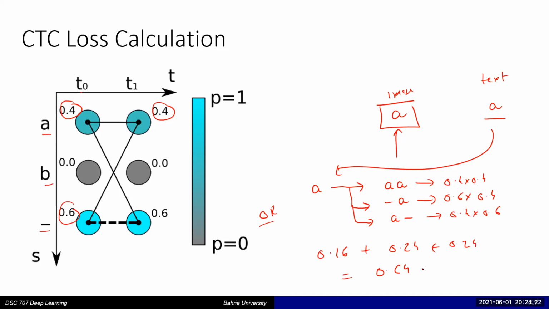But what is the title of this slide? Loss. And we are computing a probability, not a loss. So what you do is take the negative log of this, which converts a probability into a loss. This is something common we do in machine learning. If you have a probability and you want to convert it into a loss, you just take the negative log. So this is the loss you are computing for this training example.